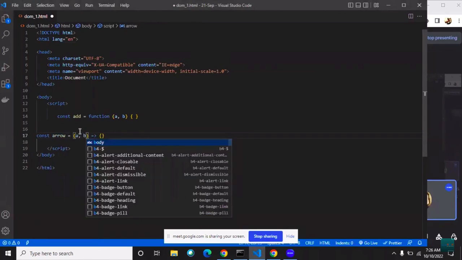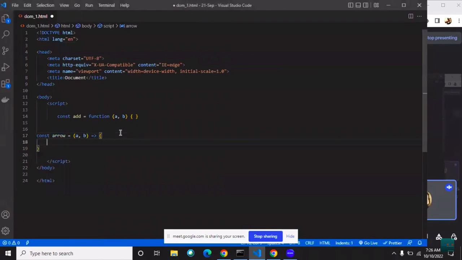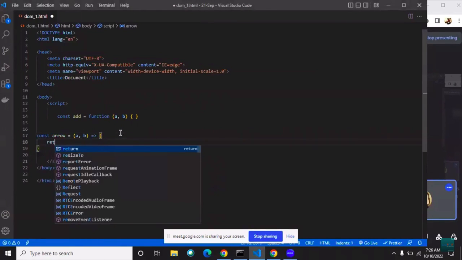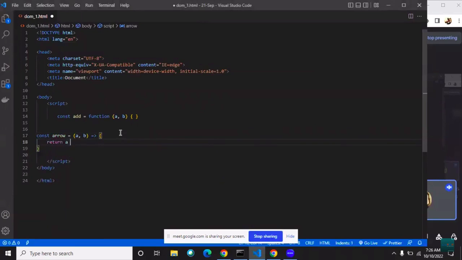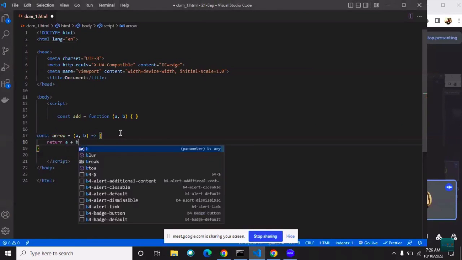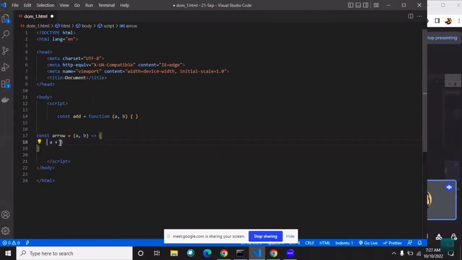If you want to pass a parameter, you can pass a parameter. But what is the specialty of arrow function? If you have a single return keyword only, and it doesn't contain any other lines of code, we can exclude the return keyword as well as the curly braces, so you can make it more simple.